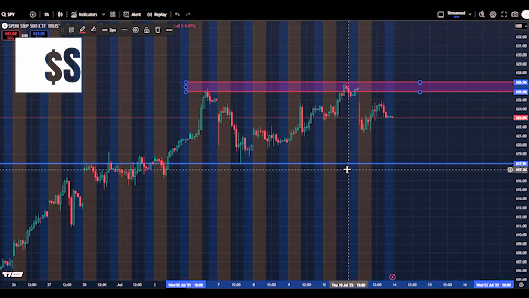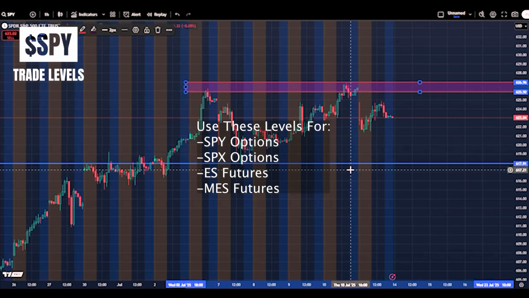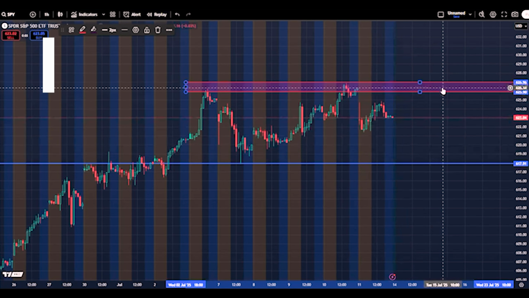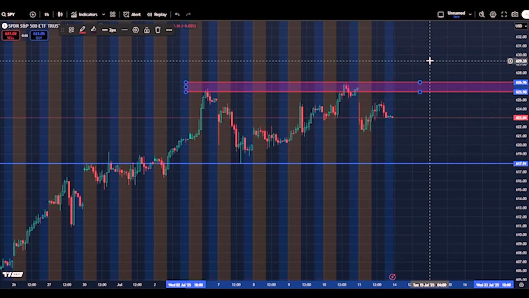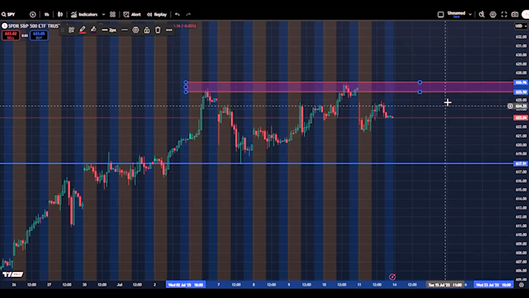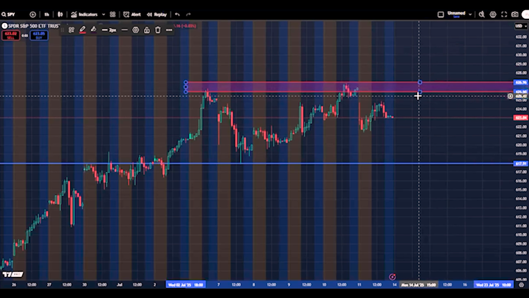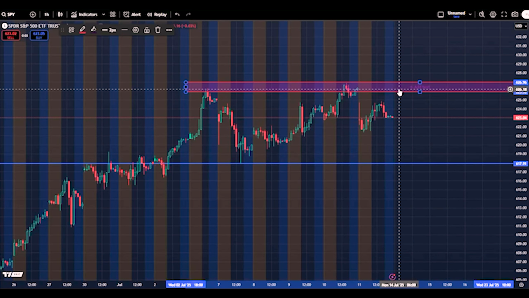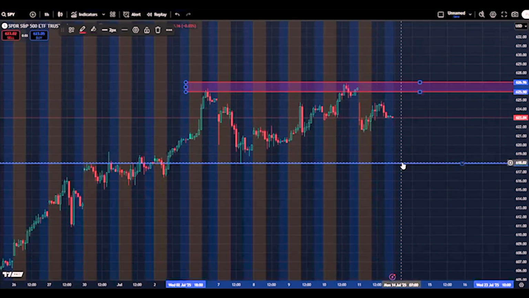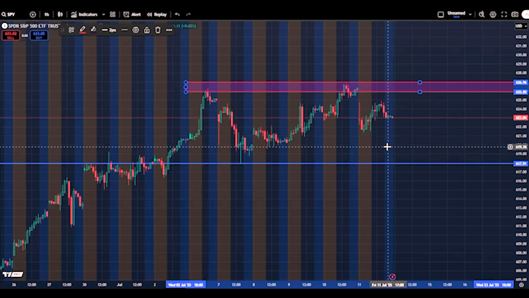It's that simple. Up next, ticker SPY. You can trade options or ES futures based off these levels. This is current supply here. 626.9, 625.9, about a dollar zone I'm watching. Honestly, I like the ES chart better. You can use them both the same, but some people only trade SPY. Nothing wrong with that if you just trade options or if you just trade futures. Wherever you're making money, if it works, stick with it.